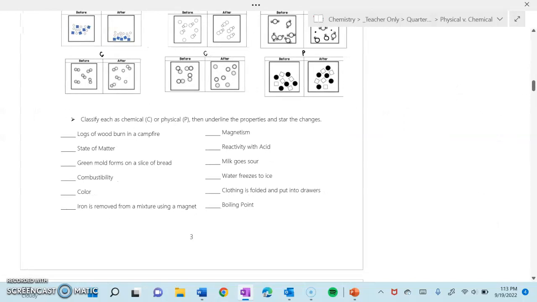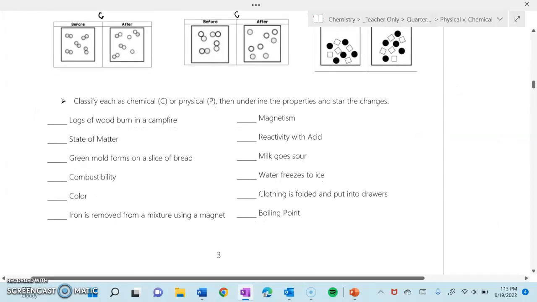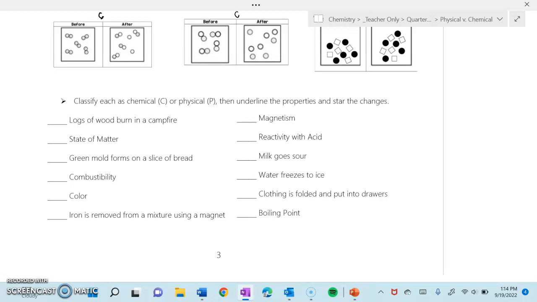Now let's do some macro, kind of zoom out to what we observe in the real world for chemical and physical changes and properties. When we talked in part 1, we said that properties are kind of like a category of something you might observe, whereas changes will describe an actual before and after that occurs. Physical and chemical are going to carry their same meaning. Physical, no reaction required. Chemical, reaction.